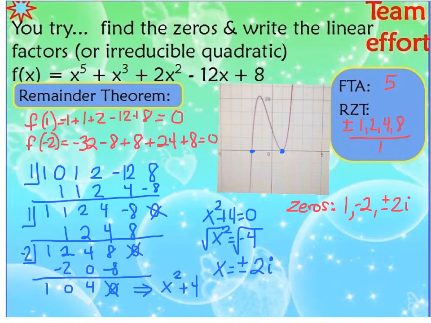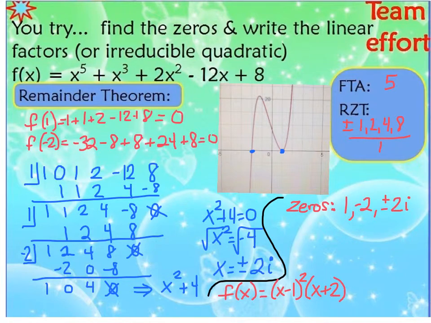I'm going to have to squeeze this in here. Actually, I'm going to come down here where I have just a hair more room. So, all right, we're going to have an f of x. Oops, let me get my pen here. f of x equals, the first 0 we had was an x minus 1. But remember that that bounced there. We ran it through synthetic division twice, so our x minus 1 actually needs to have a squared on it. Okay, the next one was a negative 2, but that was only there once. And then we have this plus or minus 2i.